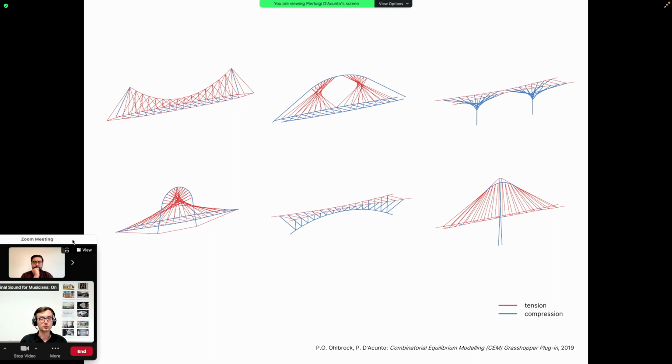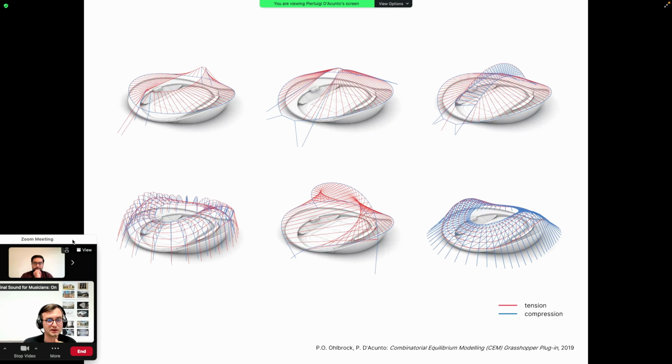That is, we can operate with these tools in order to design new bridges, like we see here, pedestrian bridges that are hybrid systems in between conventional typologies, like an arch bridge, like the one in the top center, that is mixed up with a cable-stayed bridge, or many other systems that are very much going beyond the usual structural typologies. Here we see the same tools applied to the design of a large-span roof structure like this stadium. And again, by having small and very simple quick variations on the topology of the structure and the assignment of tension and compression, it is possible to explore completely different solutions.